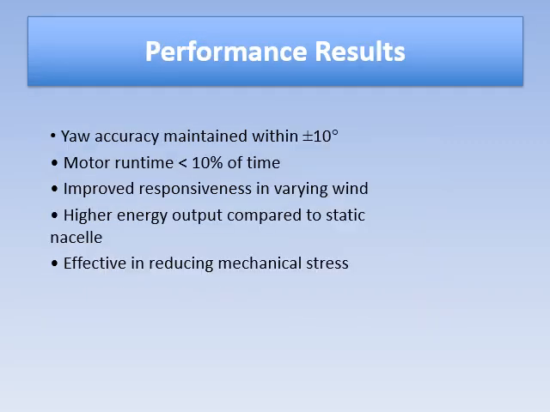Next one is the performance results. Our testing demonstrates promising results. The system achieved accuracy within plus or minus 10 degrees. The motor operates less than 10% of the time, which prolongs its life. We observed improved energy output under variable wind conditions compared to static wind orientation. This indicates that our system not only works but also offers tangible performance benefits.